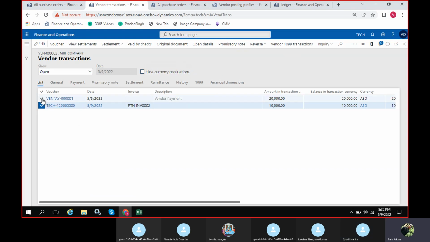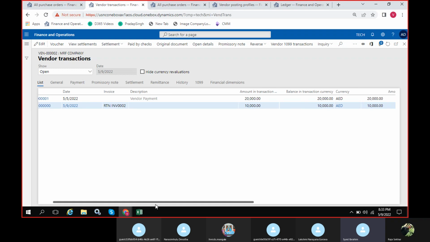If you don't want this transaction to be considered for your currency revaluation, you can select it. But usually this is not required. If you want more information related to this option, you can go to MS Cards. But usually it's not required. If we have a different reporting currency, then it won't take currency revaluation automatically.